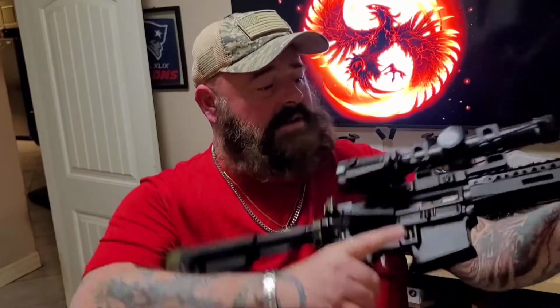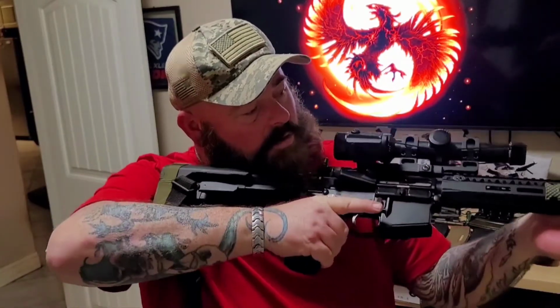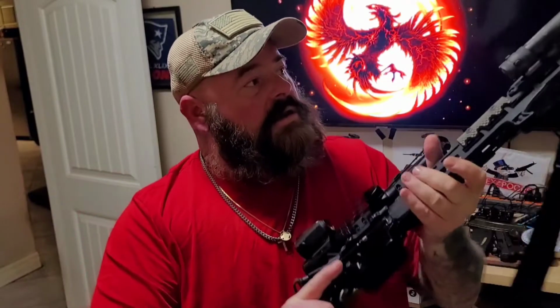The weight savings is going to be huge. Even as it stands right now, compared to my old Razor and my son's Geissele big fat build, this thing is pretty good. Now pull this BA 14.5 out and put in the stainless with the .625, shaving off a good 8, 9, maybe 10 ounces. Who knows? I mean, that's fantastic. I'll be able to really do a lot more with this than just long distance. So it'll be more of a do-it-all.